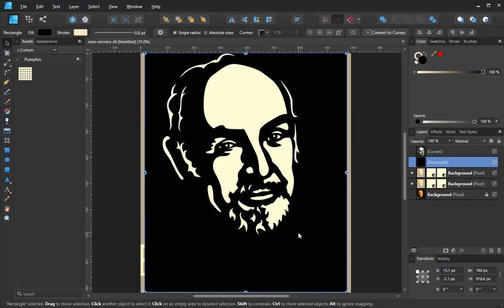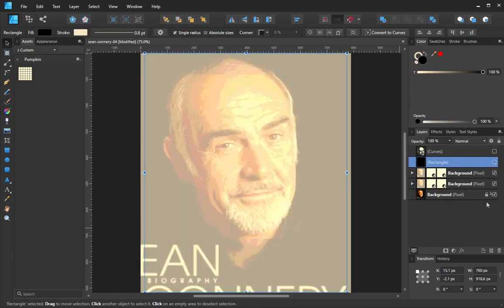If you're able to choose the picture, then you can start making decisions like, yeah, that one looks more like him than that one. Anyway, I chose this picture because I thought it really did capture a good likeness of Sean Connery. Obviously, it's because it is a picture of Sean Connery.